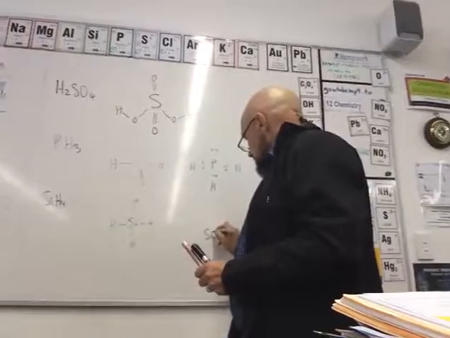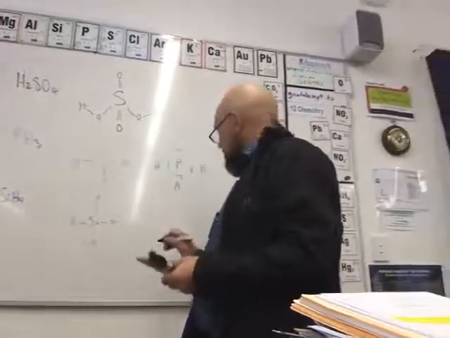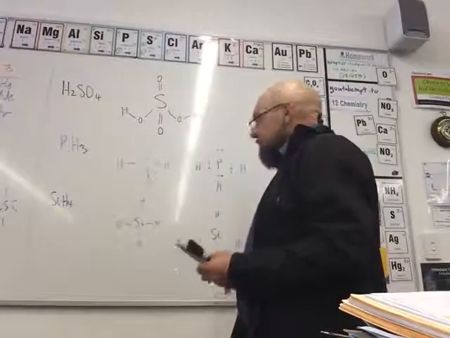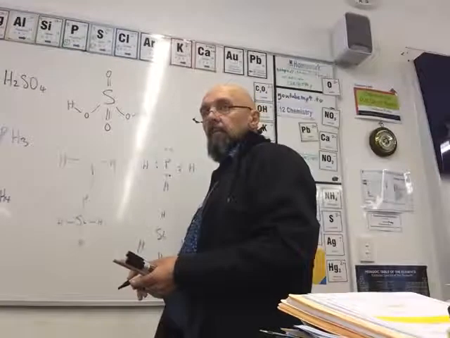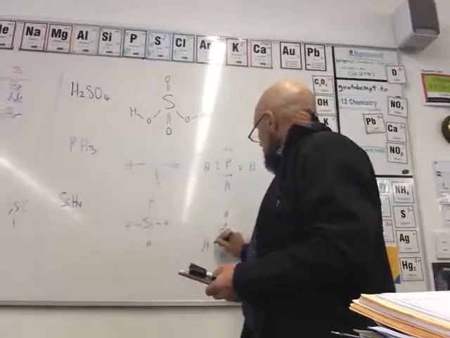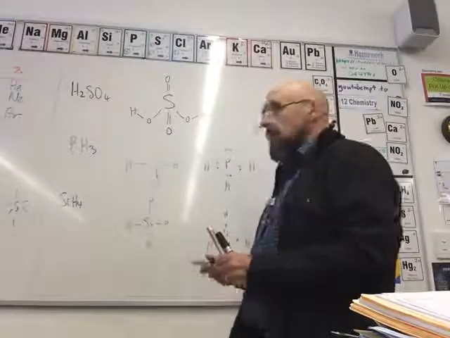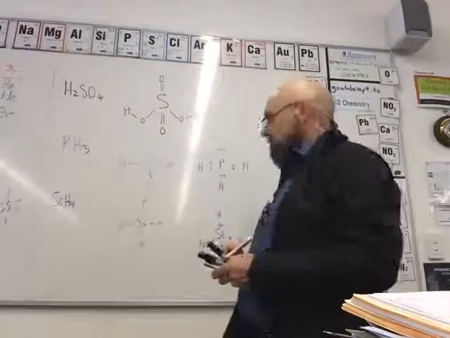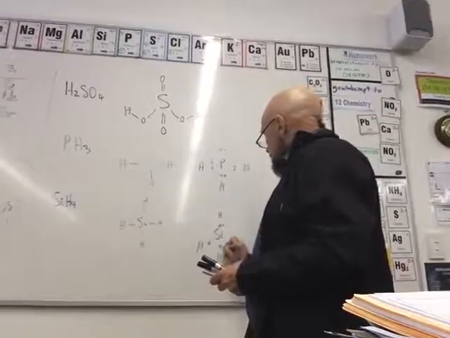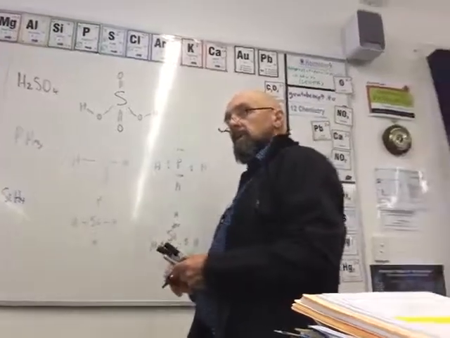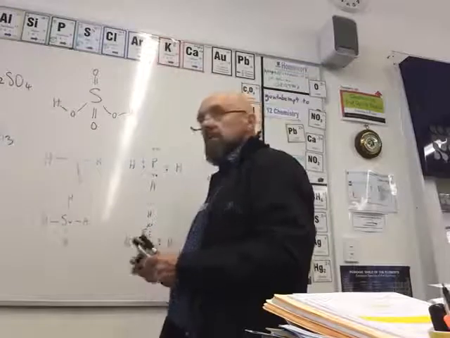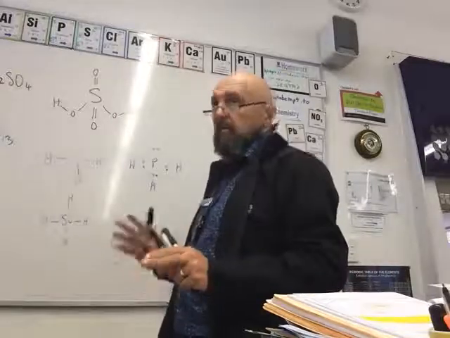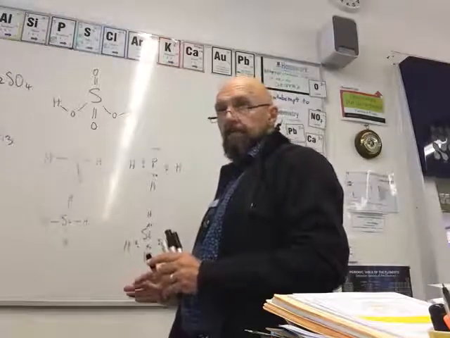I'm going to do the same thing. This time I'm going to get rid of the circles, so I'm going to go one step further. And I've got a hydrogen here, here, here, and here. And I know that the silicon's got how many in the outer shell? 4. So I'm going to go 1, 2, 3, 4. And of course those electrons are between the atoms. Are you watching? And here is the electron from the hydrogen. Here's an electron from the hydrogen. Next one and next one. So the silicon now has got 2, 4, 6, 8 in its outer shell, and each of the hydrogens has got 2 in its outer shell. That will be the electron dot structure or the Lewis diagram for silane. Happy? Okay, what else are we doing?